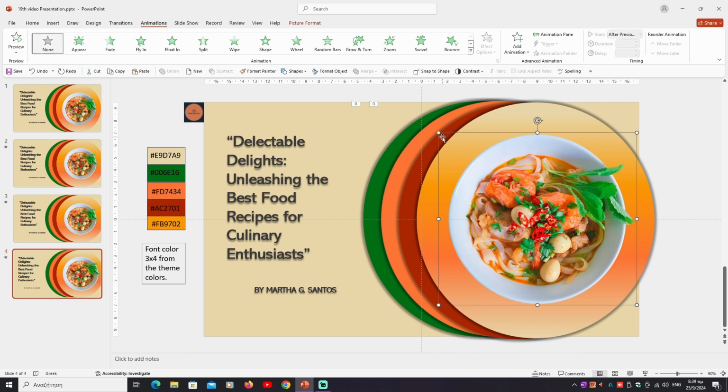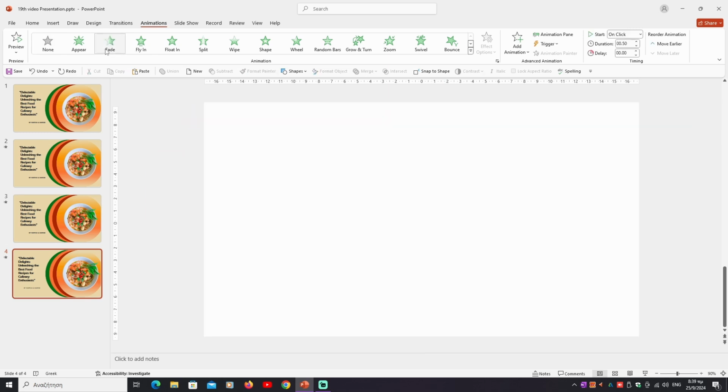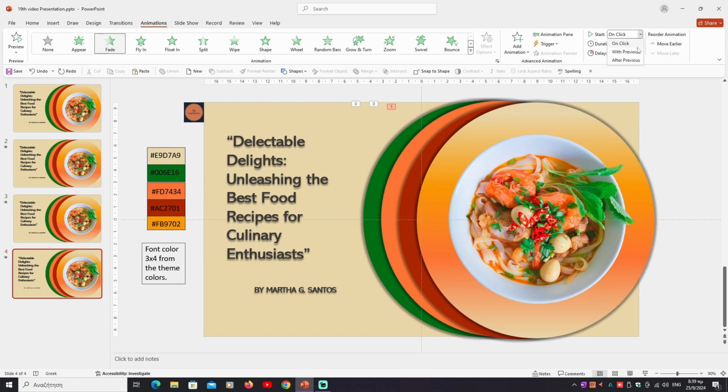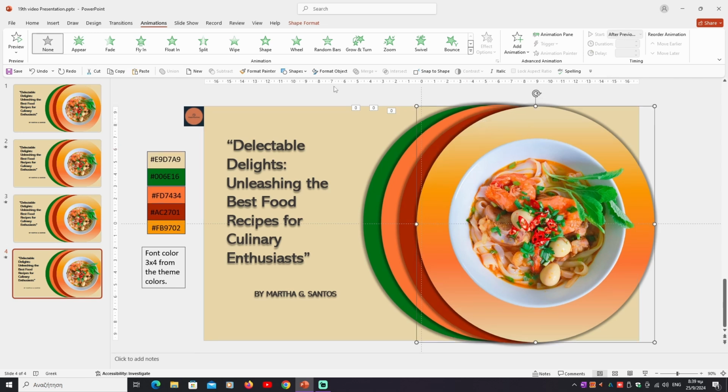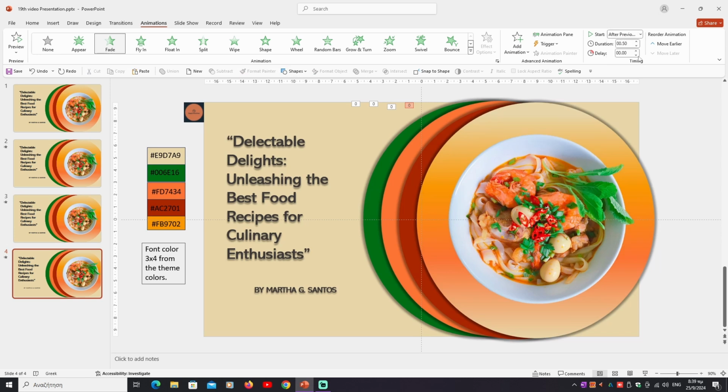We go to the third circle, animation fade, start after previous, duration 0.50. We go to the fourth circle, animation fade, start after previous, duration 0.50.